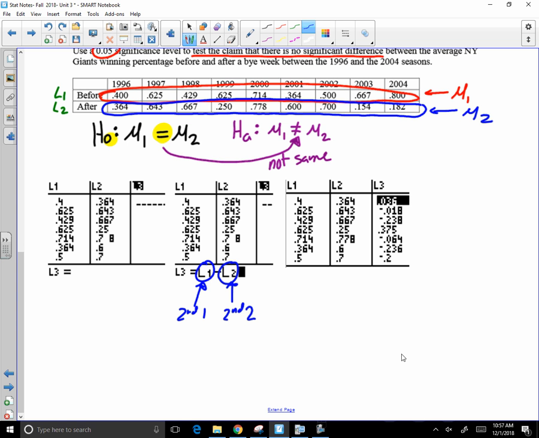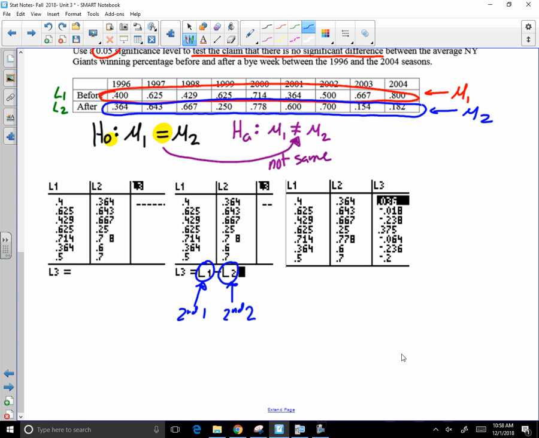I'm testing the claim that there's no significant difference. I'm looking at just these entries here. I don't see a case where there's no difference. No difference would be a difference of 0. I mean, I see some cases where it's pretty close to no difference, negative 0.064 or 0.036, but I don't see a case where it's actually equal to 0. But again, this is a bat signal thing. What I want to know is there enough evidence from what I have in my sample here to say that it's true about the entire population?